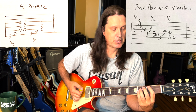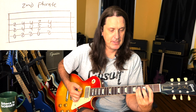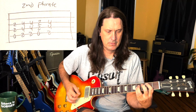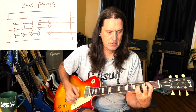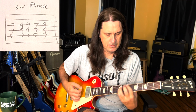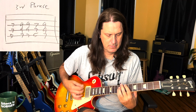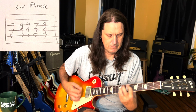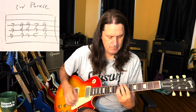And then the next part goes, we're going A to a B. And then the third set of chords is D to E. And he rests on that D at the very end, so that part goes for quite a long time.